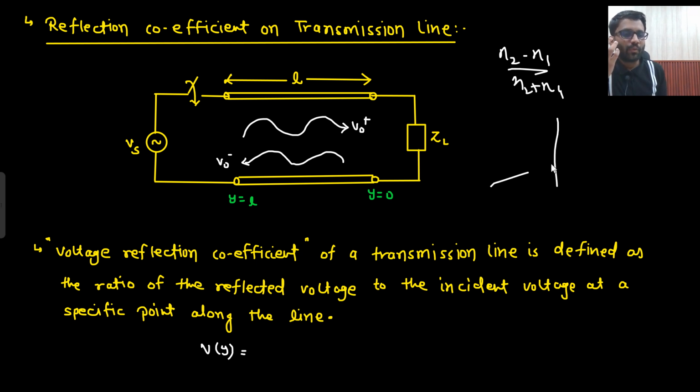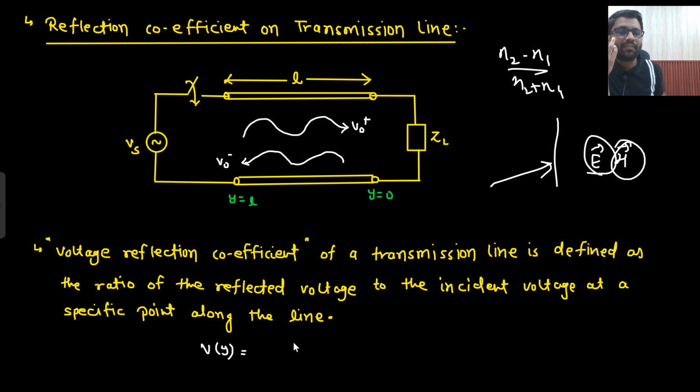So there was the case of oblique incidence as well. Why is that so? Because E and H are vector quantities, so you need to take direction into account. But here V and I are scalar quantities. V0 and I0 are scalar quantities, so there is no role of direction. That's why transmission line is easier for us.